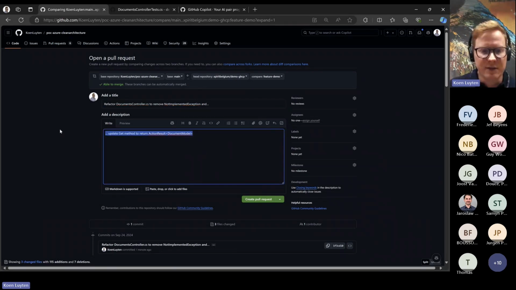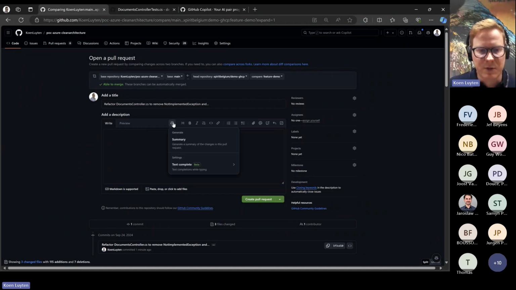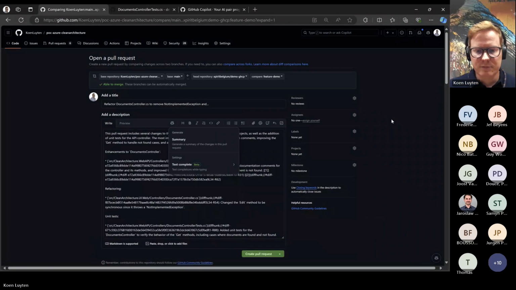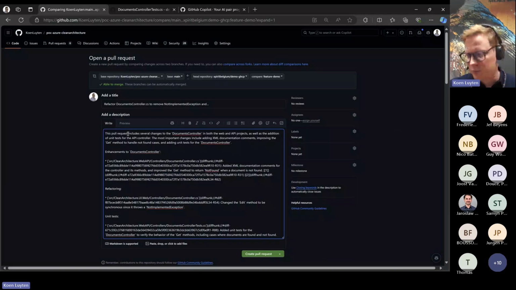But the nice thing I can do over here with this expensive feature is say, okay, Copilot, generate me a summary. This can take a while sometimes. There you see it. It's very thorough in this case. It's much more text than you get from the commit message, and it basically explains what's going on there.